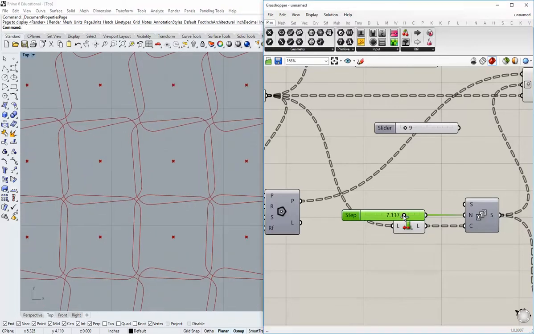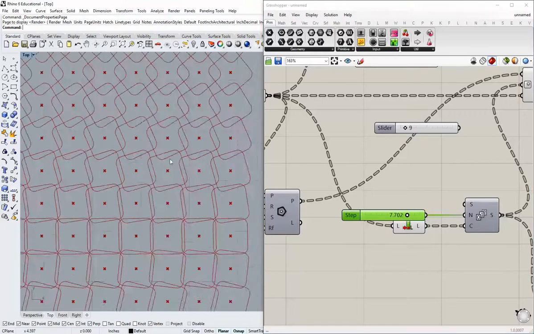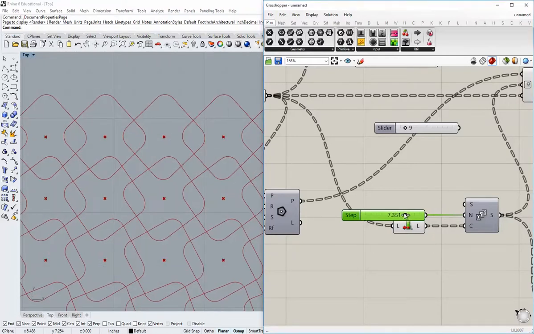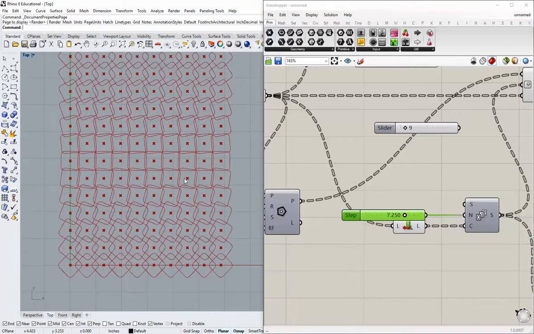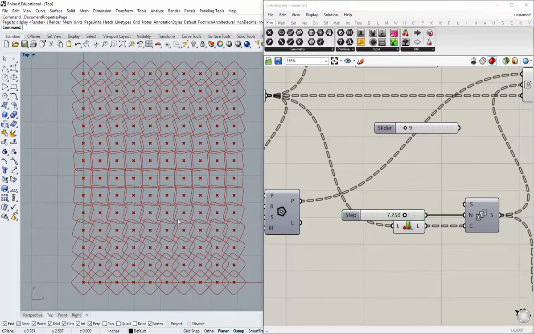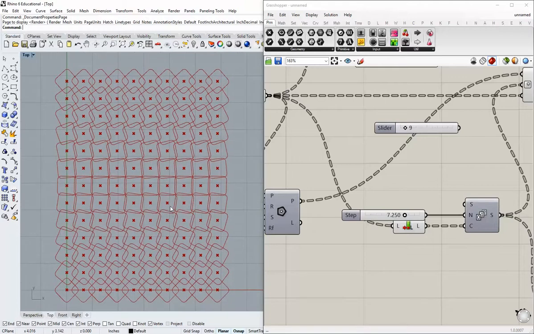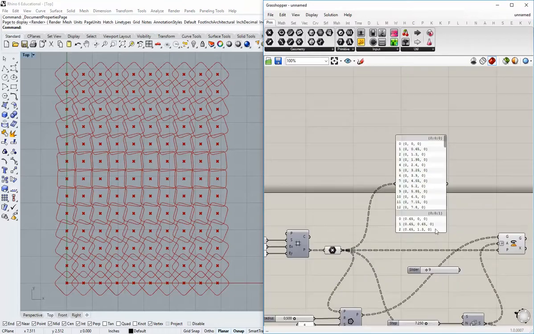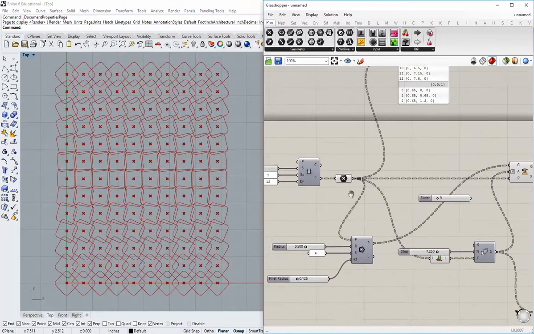Zoom in a bit, maybe I'd make an adjustment. See what happens if, yeah, maybe I can get that a little closer. Let's try 7.25. Yeah, that looks pretty even. Great. So just with a simple rotation, a serial rotation, applied to an array of objects, you can start controlling a large grouping of geometry.